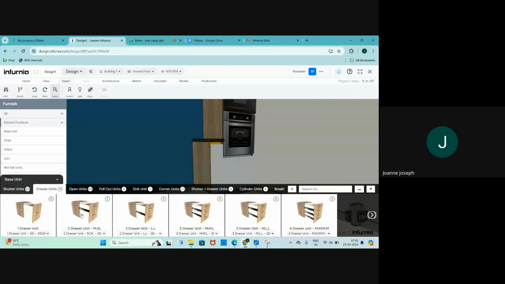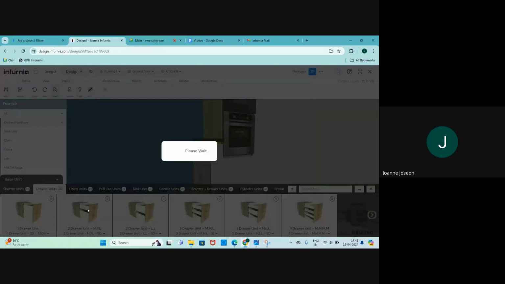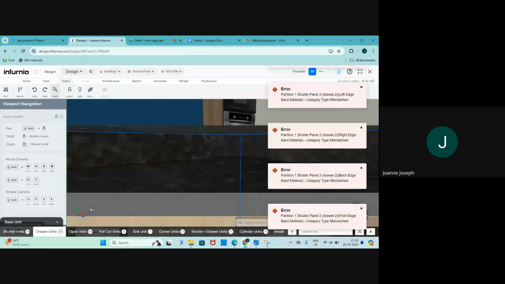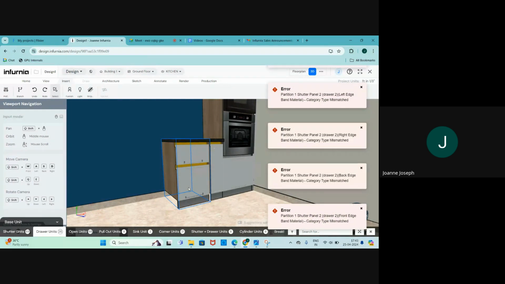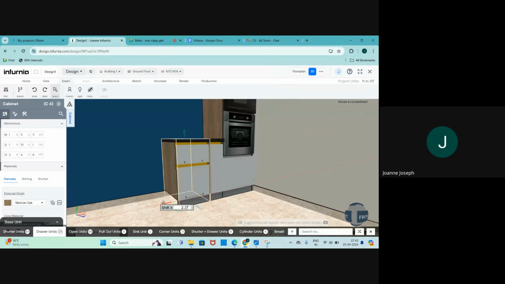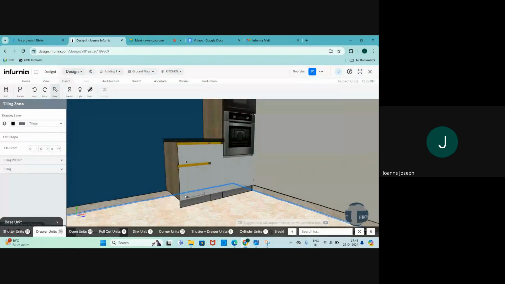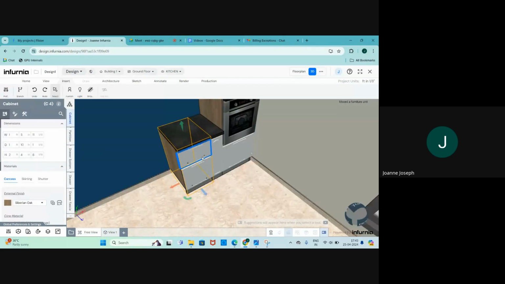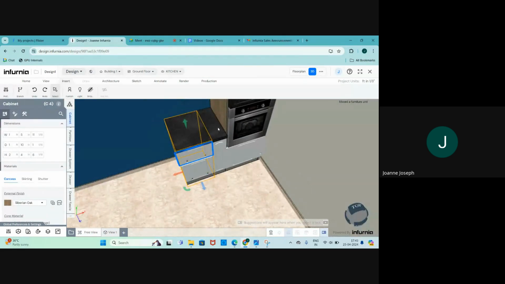Can add 2 drawer units here. And in the same way, actually, you can place it. You can drag this red arrow and wait for the box to highlight in red. And in this way, it'll actually be aligned with the spice pull-out unit.